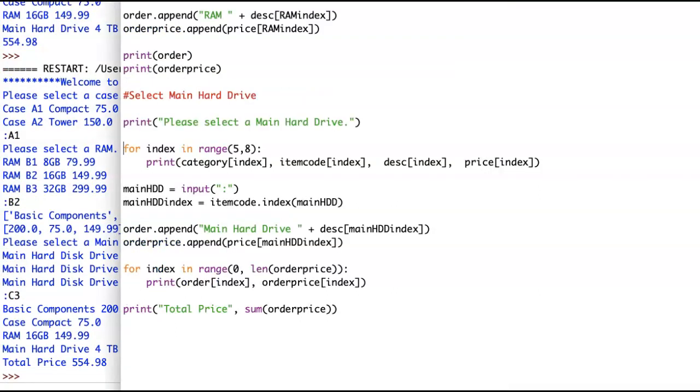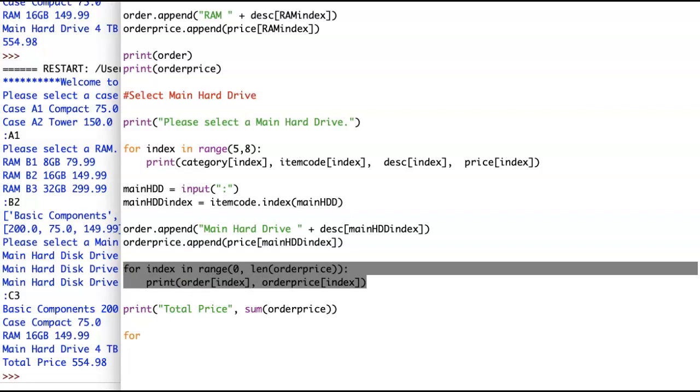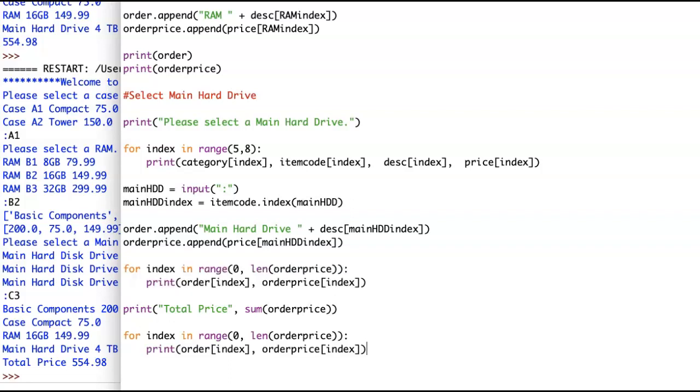Yeah, so you could use a for loop. I'll add it anyway. You don't have to. Actually, it's just basically this here. This will add up the price as well. It's sort of the manual way. And all we're doing is we're saying total price plus equals the order price index there.